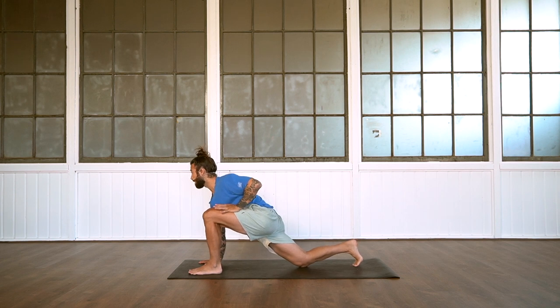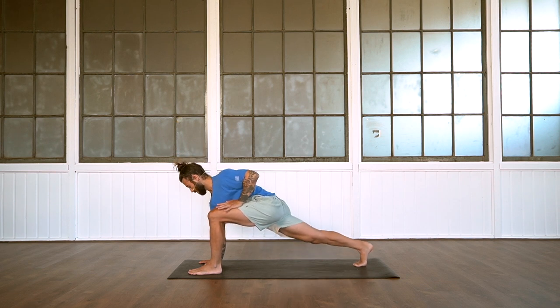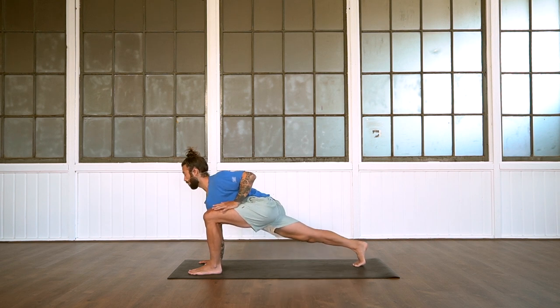All right, so from here, we'll lift and lower the back knee 10 times. Lift and lower. That's 1, 2, 3, 4, 5, 6. Heavy hips the whole time. 7, 8, 9. And 10. Hold up on the 10th one.